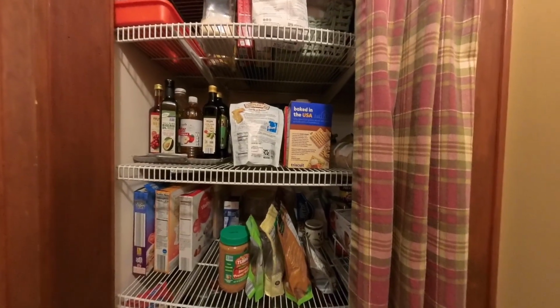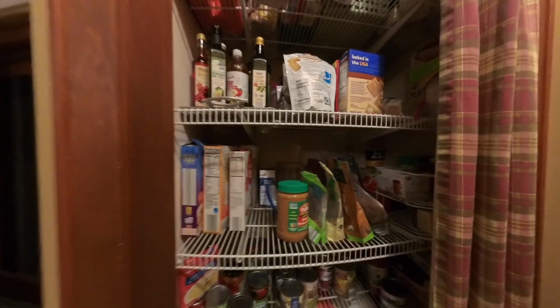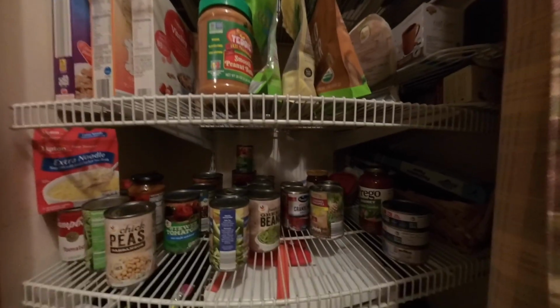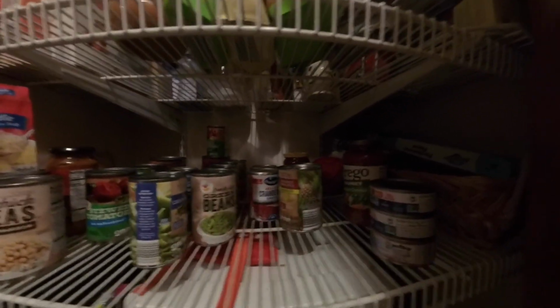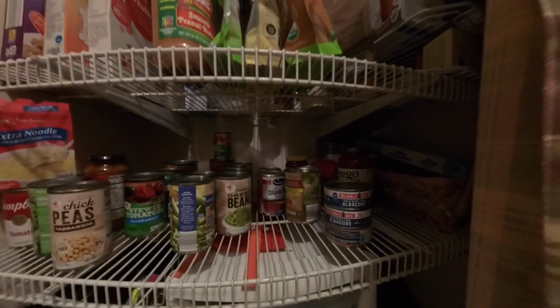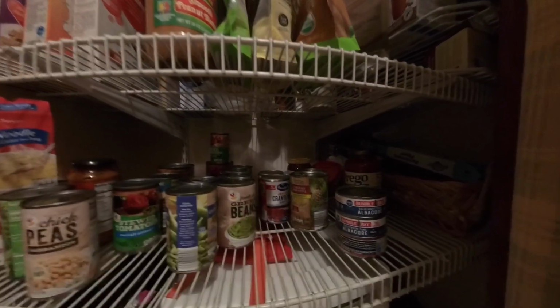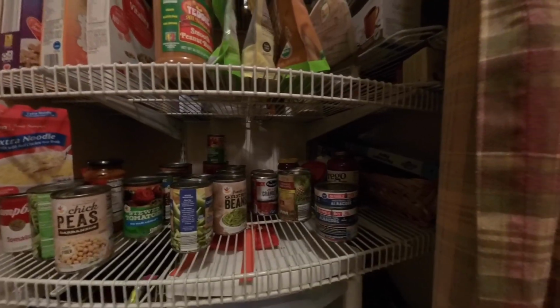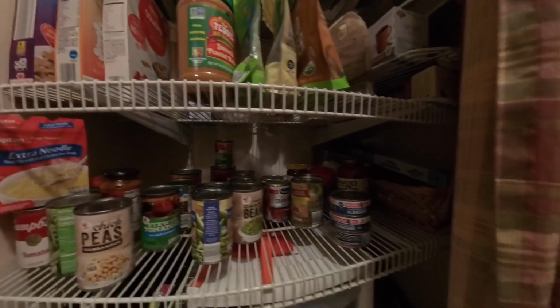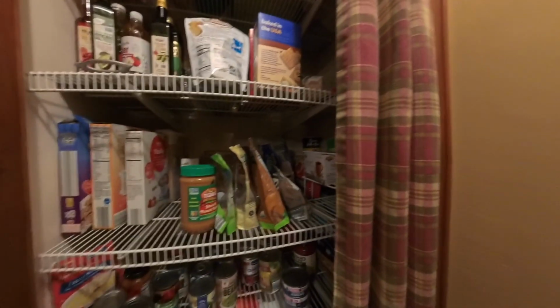All right, well, I'll tell you what, if we look at my particular cupboard in my house, things have been changing as I dip down in here. As a matter of fact, oh, there it is. So we do this solid white tuna, and I make sure I get the tuna in water. I want solid white. I want flake white. Bumblebee I've done well with. If we go to Aldi's, we've done well. Some of the other brands, you get solid white and they give you a bunch of flakes anyway. Not too happy with that one.